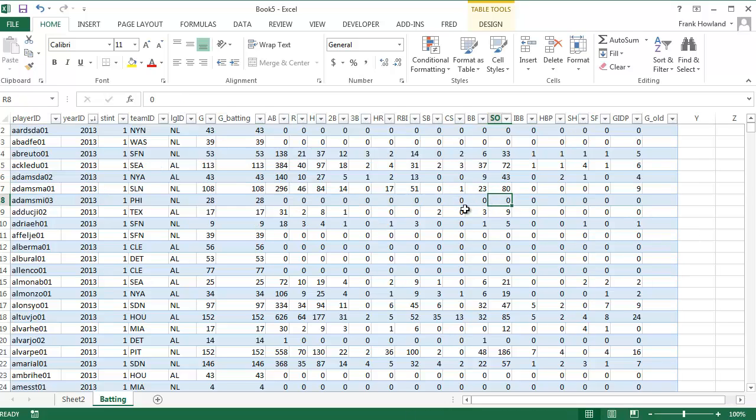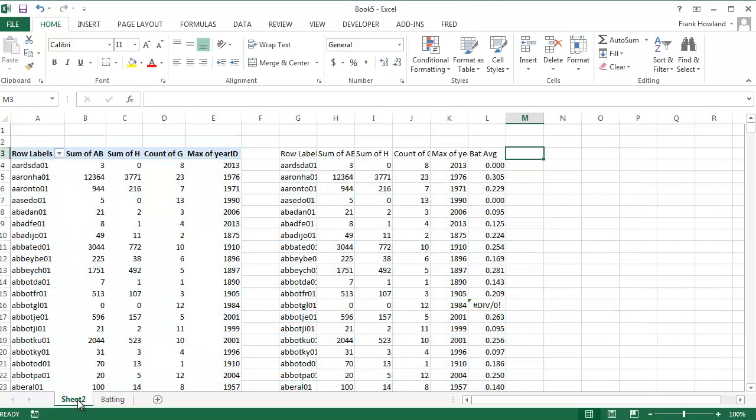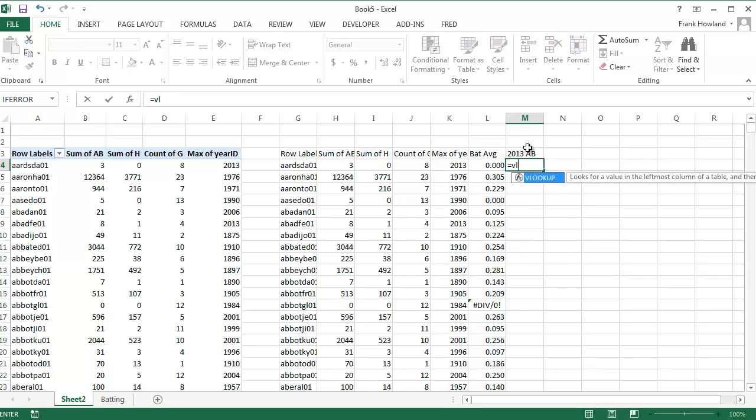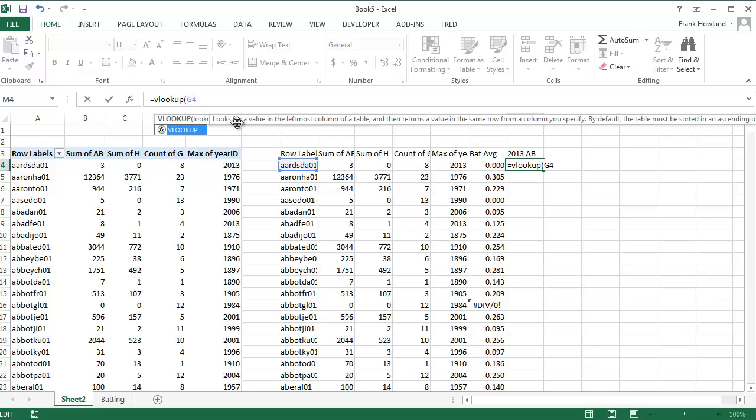Now, what I'll do is go back here and I'll use a VLOOKUP. So it goes like this. For 2013 at-bats, I'm going to go VLOOKUP, the name of this person. Oh, let me spell that right. VLOOKUP, the name of this person.